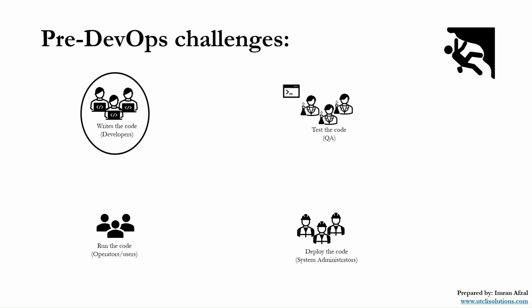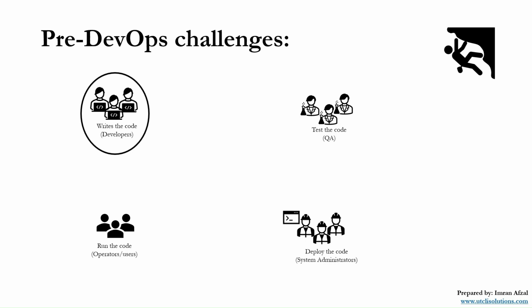But let's say after a lot of back and forth, it passes, and now it goes to the system administrators or operations team to deploy the code. Now, there might be a possibility that there's an issue with the software and it causes some kind of memory leak in the production environment. So it sends it back to QA, and QA sends it back to the developer. Again, it creates a huge gap. It takes a lot of time.